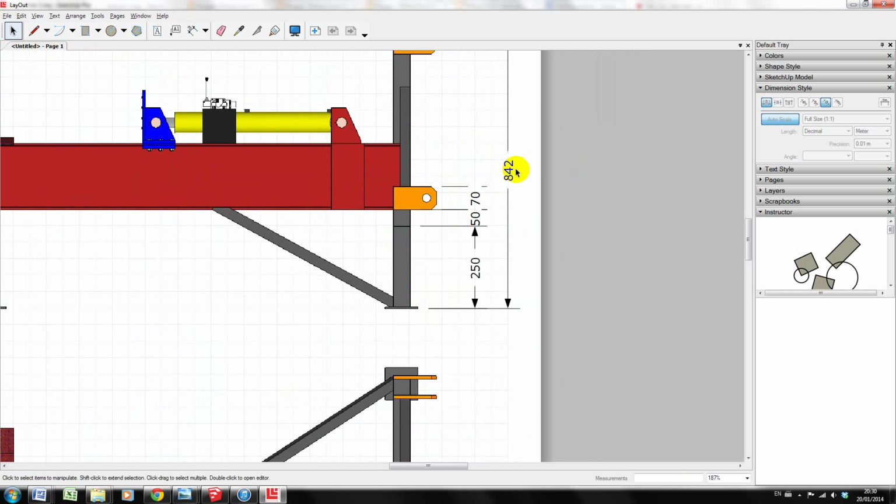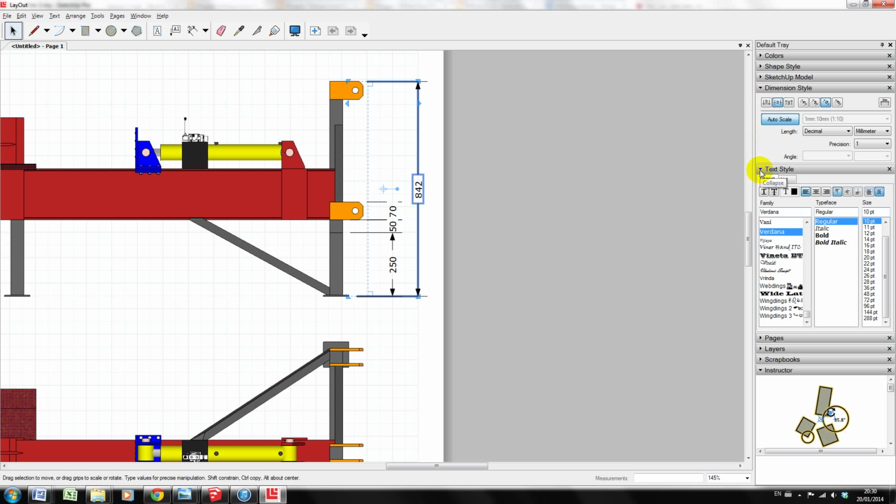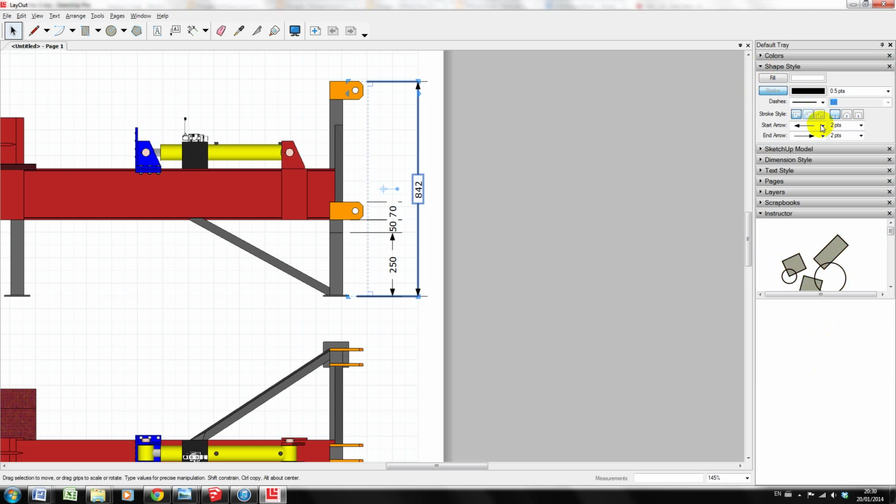If your dimensions text might be bigger and the font might be bigger, you can change the font. I have it here in text style. If we go to text style here, my font is 10. I think mine is actually 8. Now it's 10. Okay, go back to 10. The other thing I'm going to change is up here in shape style. I'm going to change the arrows so I have the architectural tick. So I'm just going to pick the first one of those.